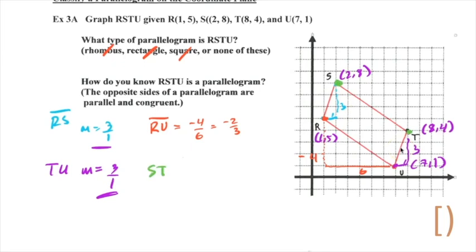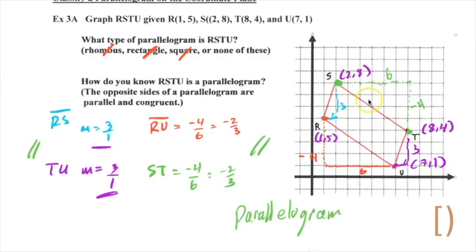Again, rise over run. So I'm going to go across to make it easier. 1, 2, 3, 4, 5, 6. And then we're going to go down 1, 2, 3, 4. Again, it is rise over run. You've got to put the up and down, the Y, on top. The negative 4 over 6, which again reduces to negative 2/3. So these are parallel and these are parallel. So it's definitely a parallelogram.